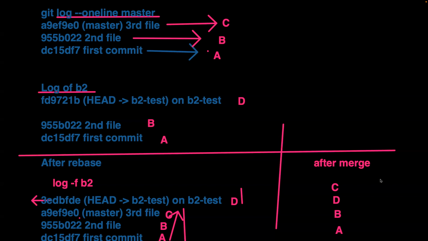So most of the time, if you want to know the latest commit ID, it is better to use merge only. Like I said, rebase is only for local branches, not for public branches, small projects. That's all. Okay, got it.